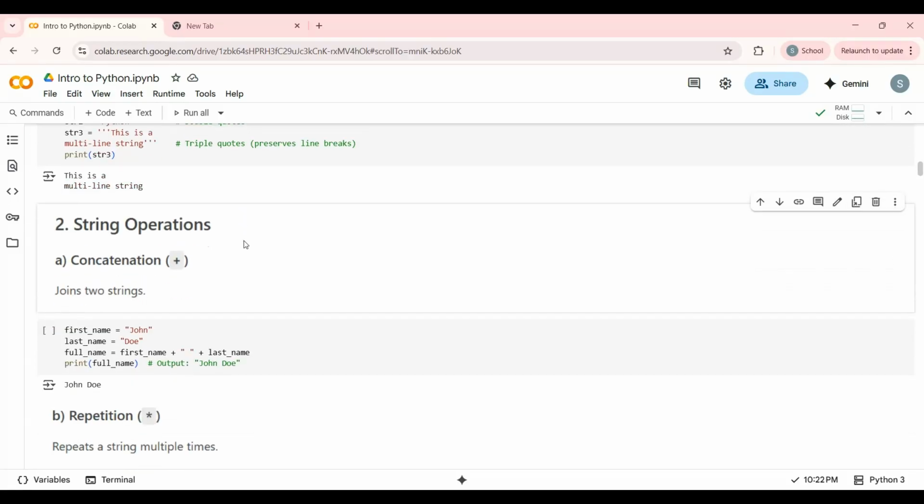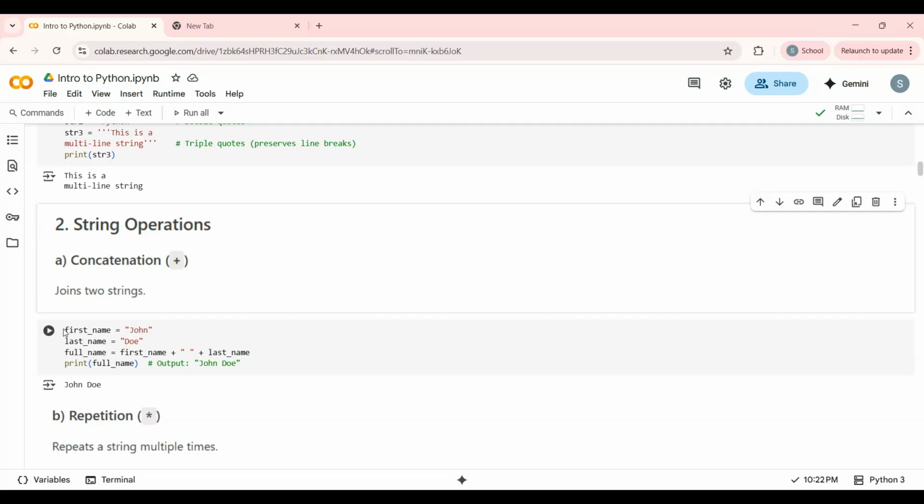The second is we have to do something about strings, and those are done using string operators. We have some of these which we are going to look at. The first is concatenation, joining two strings. If you remember, we did this, not exactly concatenation, but joining two strings in the very first exercise where we were printing a string. So we had a print function, and inside the print function, we were using comma to add multiple strings, right? So that was one way to do it.